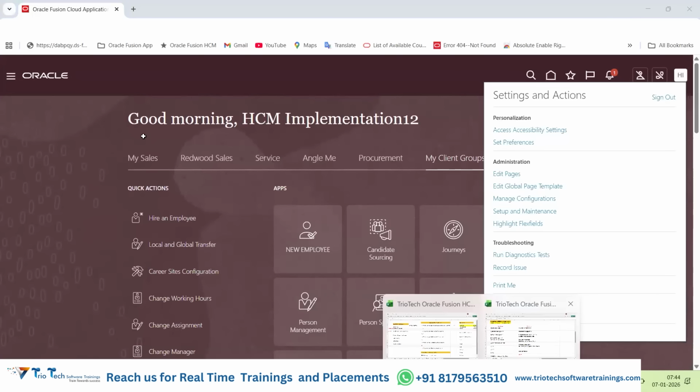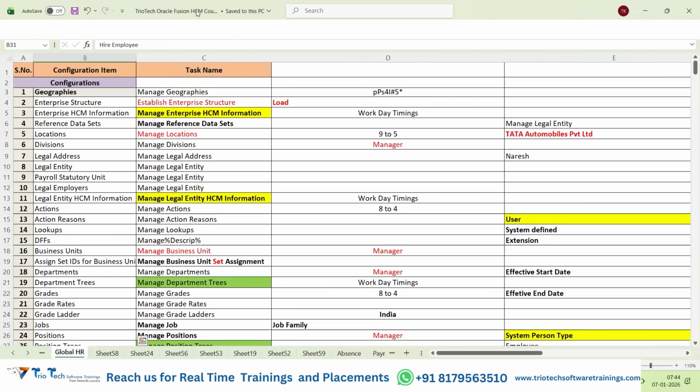In every module, we have different transactions. So this Excel sheet also I'll be sharing with you over the community along with the materials today. You have to download this and keep it safe. This is going to be a guiding document for your entire training period.